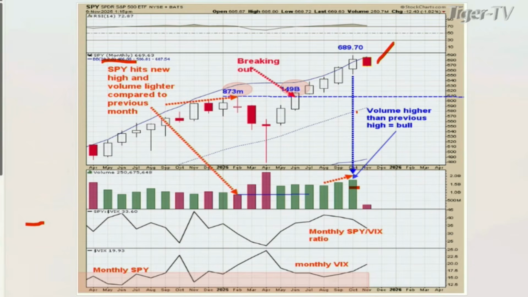If you can tell back in here, this region, if you compare the volumes, actually went down there, and that was a higher high, and you test the previous high on a higher volume. That's how you got the correction going into the April low of this year. And so now we're going up. So far we're making higher highs and higher volume. That's the definition of an uptrend. So I expect this high here to be broken at some point, either this month or next month.